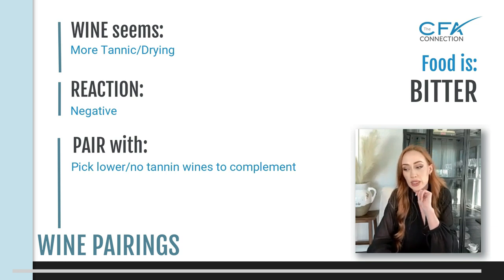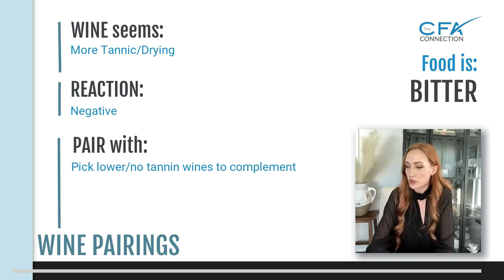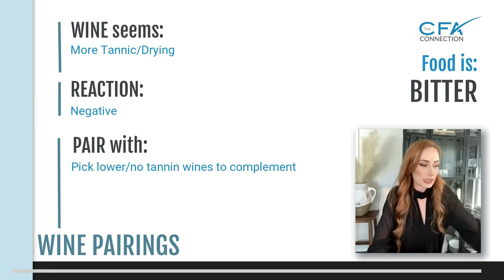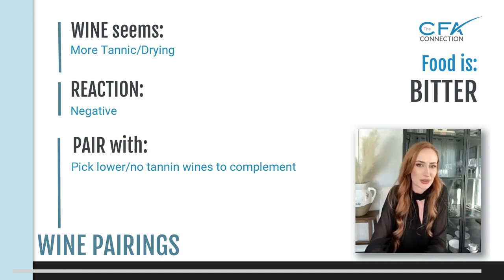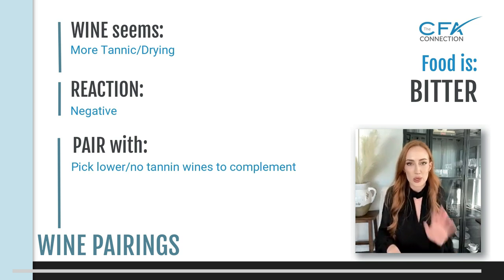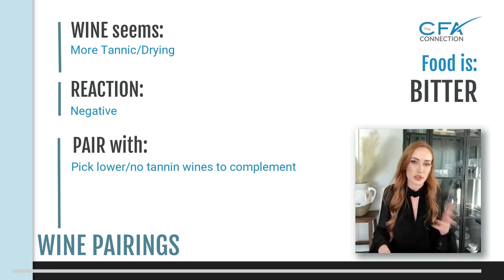For bitter or charred food, go for no tannin if you can, or if they really want a red wine, stick with a lighter-bodied red wine. Pinot Noir is a great one for that. You can do red Burgundies as well. Just make sure there are no high tannins in something you're going to serve with charred food or even light grill marks. If it's just a light marking on the steak, don't worry about that — then start pairing to your preparation and sauce.